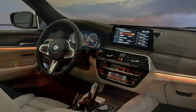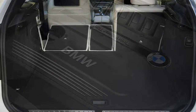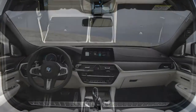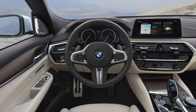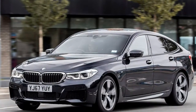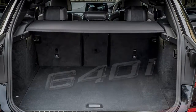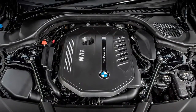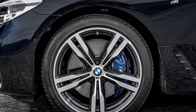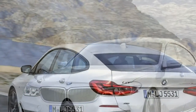All versions from SE specification get: parking sensors, reversing camera, active braking assist that protects against rear-end collisions by alerting the driver and preparing the brakes, a three-spoke multifunction steering wheel with infotainment controls, 17 or 18-inch wheels depending on engine, electrically folding door mirrors, automatic lights and wipers, LED headlights, cruise control, dynamic select driver profile system, DAB radio, sat nav, heated front leather seats, and keyless ignition.